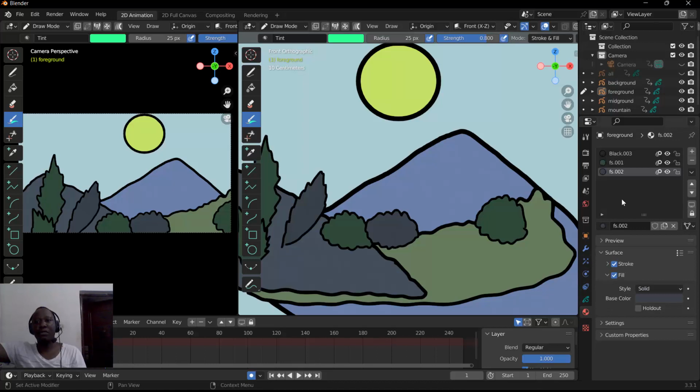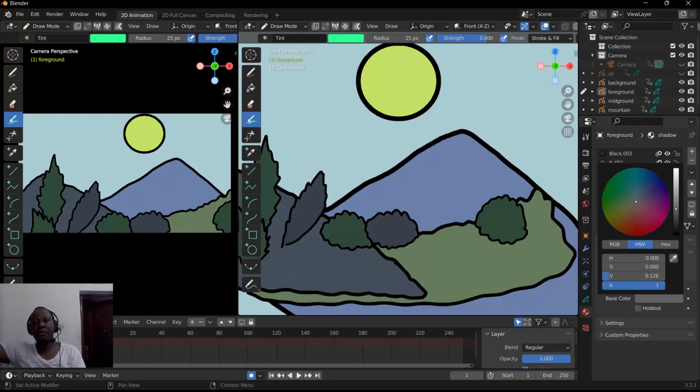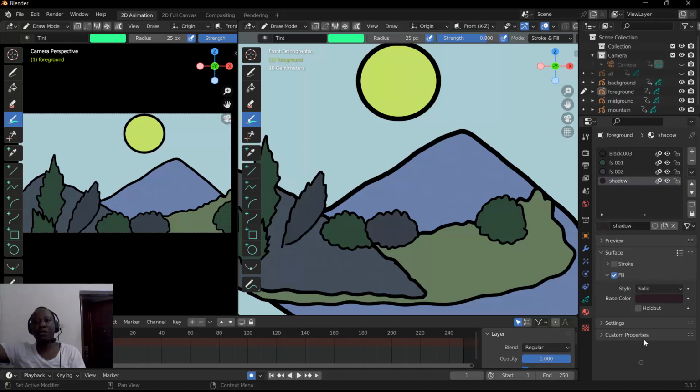So I'll click on this plus and say new material. And I'll just say shadow. I could have actually based that material off one of the base colors like FS1, but I just want to do this here. So I'll just use a fill without a stroke, and for the fill, let's select a dark color like a shadow color. Yeah, I think that's a nice shadow color. And what I'll do here is switch over to my ink pen and begin to draw that shadow right here for the grass.